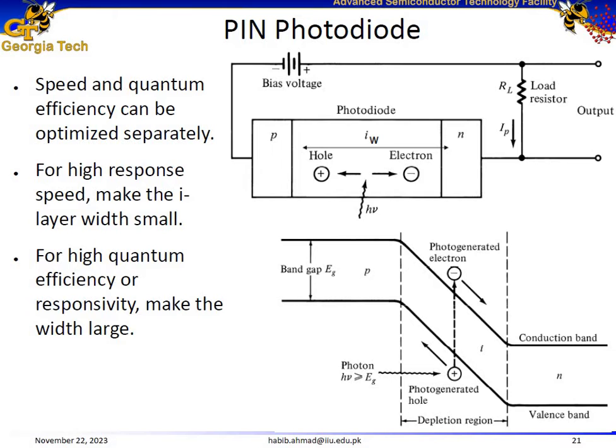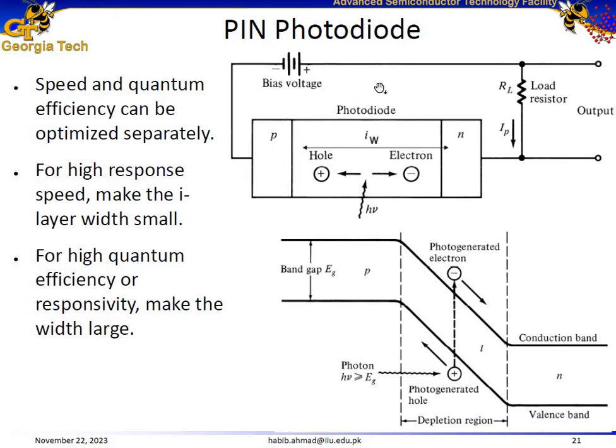Here is the energy band diagram of a PIN photodetector, and since it's running under reverse biasing, reverse biasing means connecting the positive terminal to the n-type layer. As I already told you, when we connect the positive terminal to any layer of the PN junction, its energy levels are dragged down. So the conduction energy level and the valence energy level of the n layer would be dragged down.